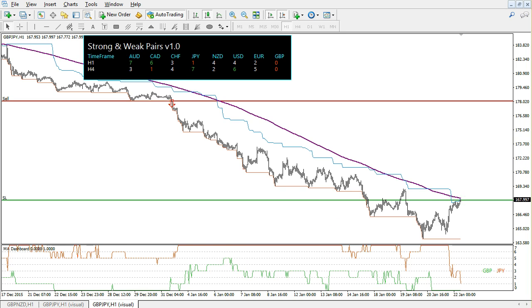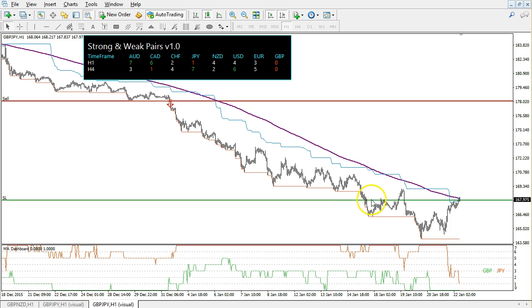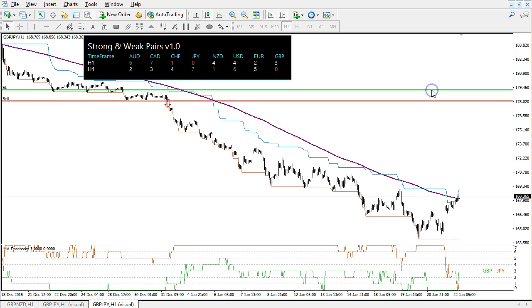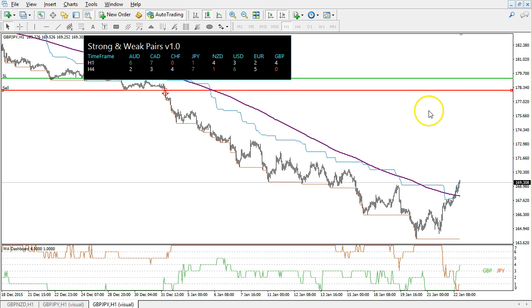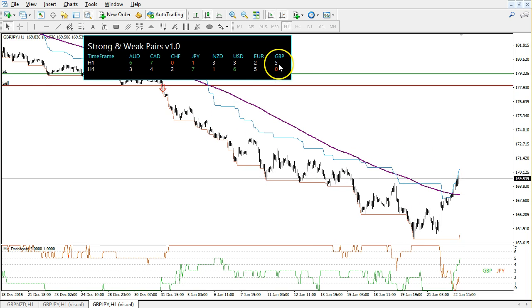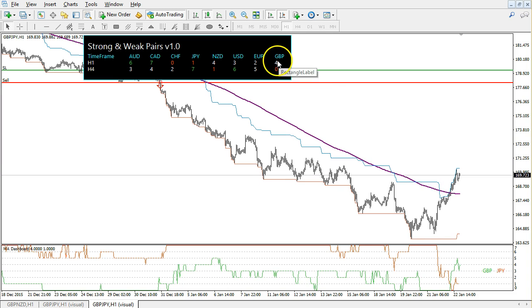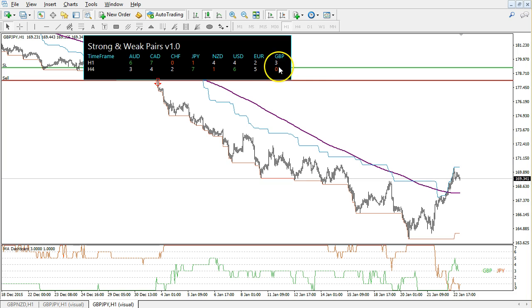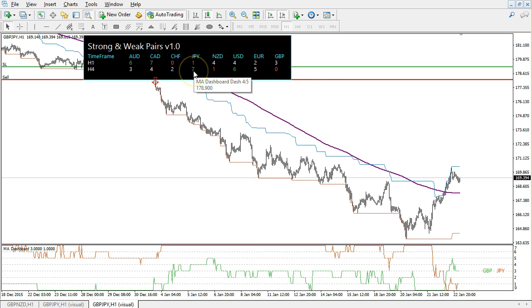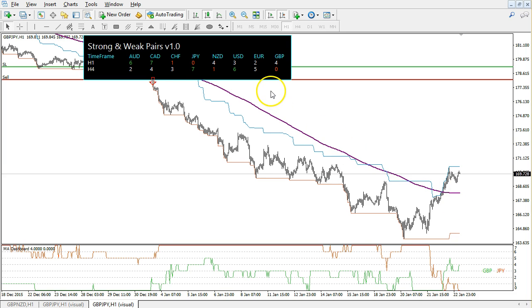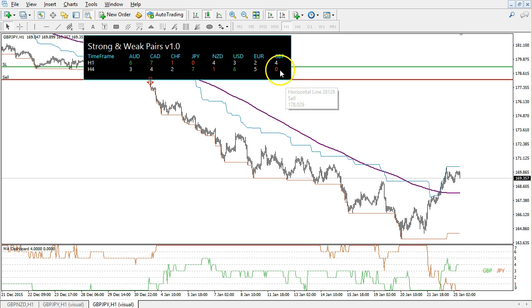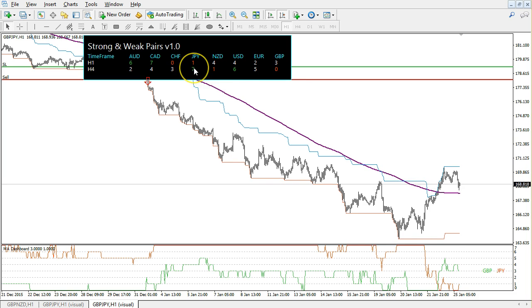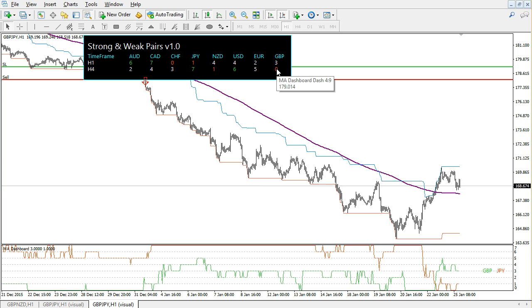Now we run the strategy tester again, and we see how we can enter again as long as the GBY is still 7 score and the GBP is still 0 score. We can see here that the score of the GBP starts increasing in the 1 hour. 4 hour remains 0 and the GBY remains 7. So we'll be forecasting to go short as long as this still remains 7 and the GBP is 0.